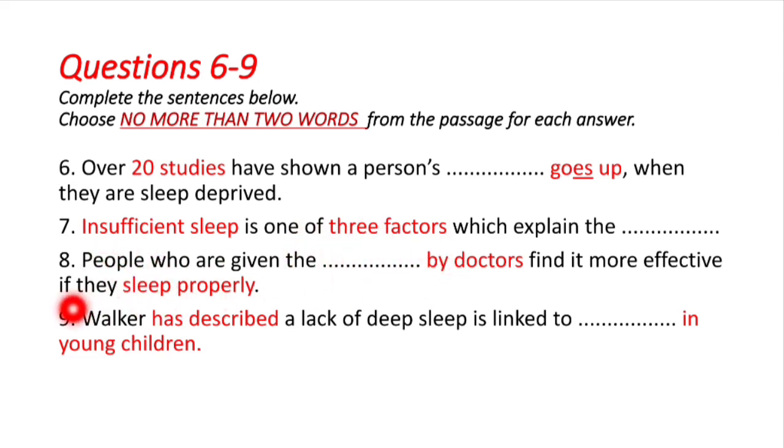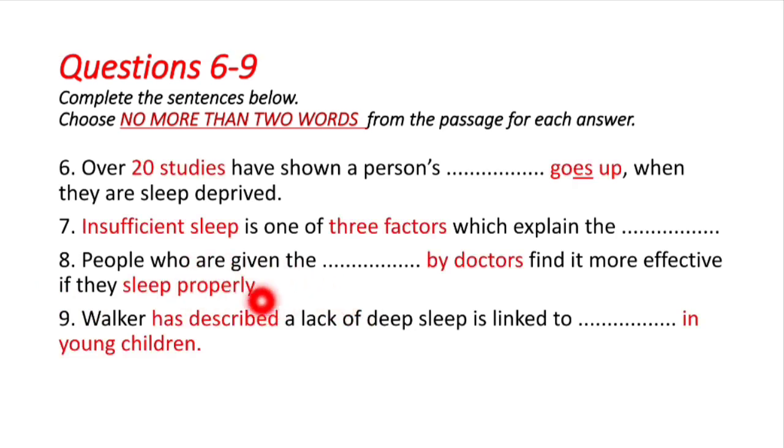And the last one, Walker has described a lack of deep sleep is linked to something in young children. Have a look. So we've got a name, proper name. That's going to help us to find the relevant part of the text. And have a look at young children. They're talking about young children.